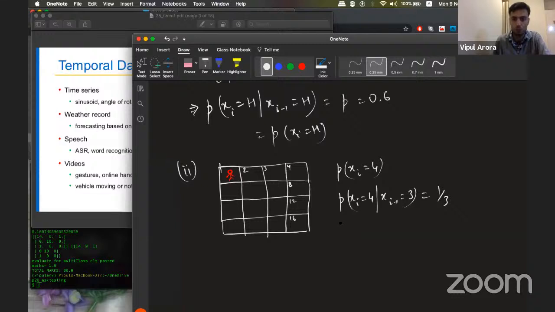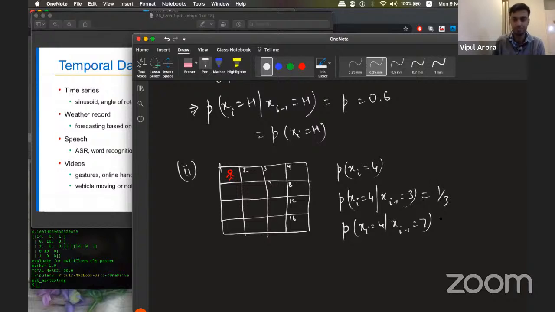So p of xi equal to 4. Now, what is the probability that xi equal to 4 given xi minus 1 was 7? 0.